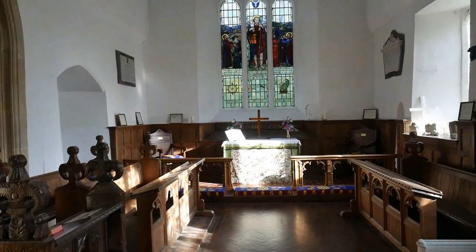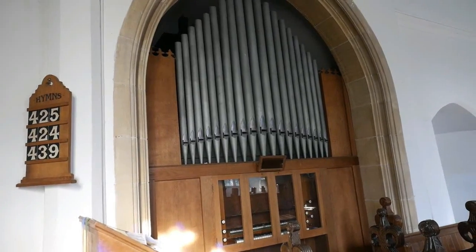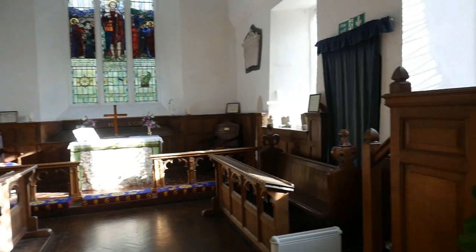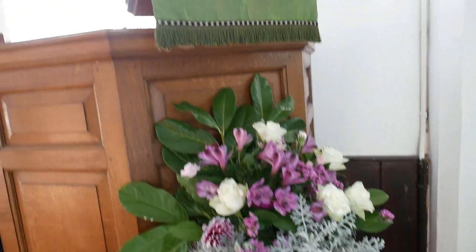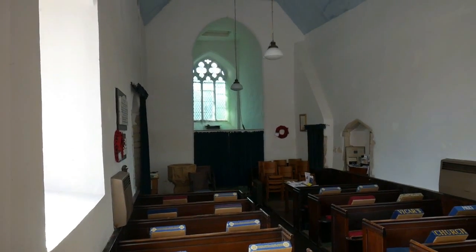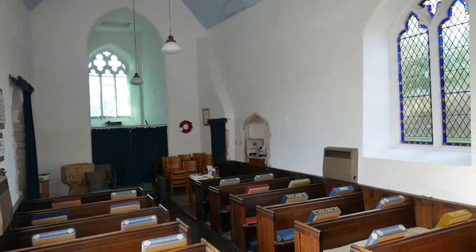And then we come to this area here. To our left, built into the alcove there, is a wonderful organ. It's just the right size. Just made to fit. And here, just behind this beautiful flower arrangement, we've got a pulpit. Quite low. Again. Just have a look up the stairs. There we can get a nice view of this church. It's a very friendly looking church. Very, very friendly.